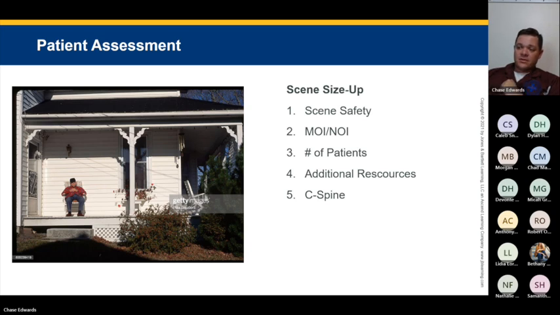Okay. And so I'm assuming he's the only patient at the time. He is the only patient. And as of now, I'm going to request additional assistance from ALS, but it may not be needed. Okay. Awesome. And then I'm going to consider the stabilization of the spine, but as of right now, I don't think it's necessary. Is he sitting in the chair? We'll just say he's sitting there. No need for C-spine, no traumatic anything. All right.